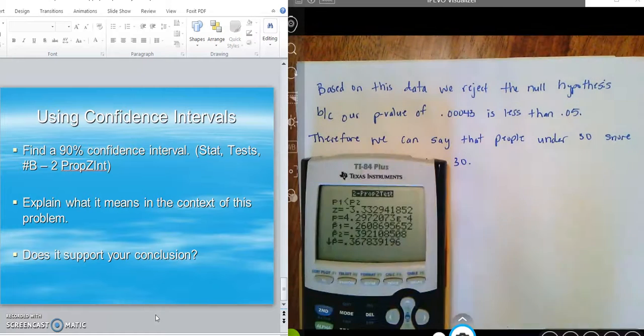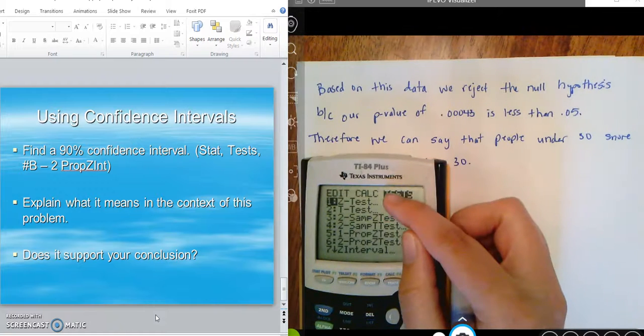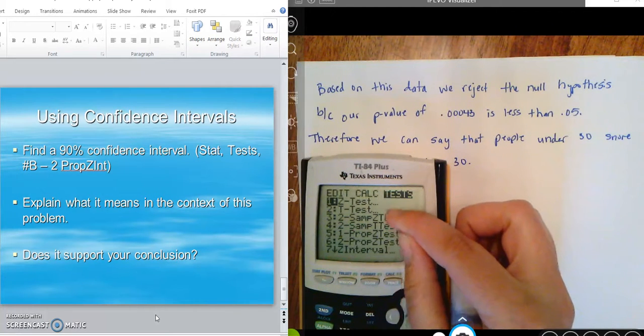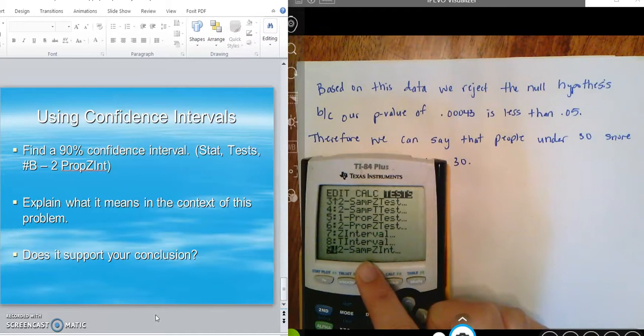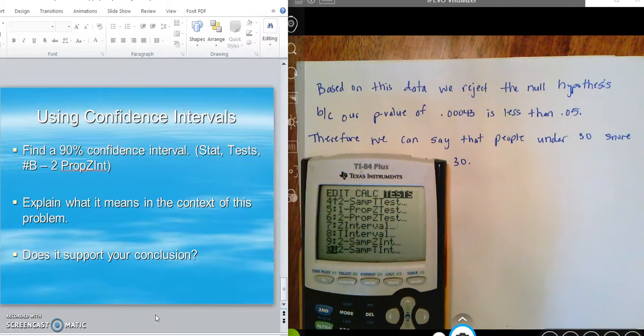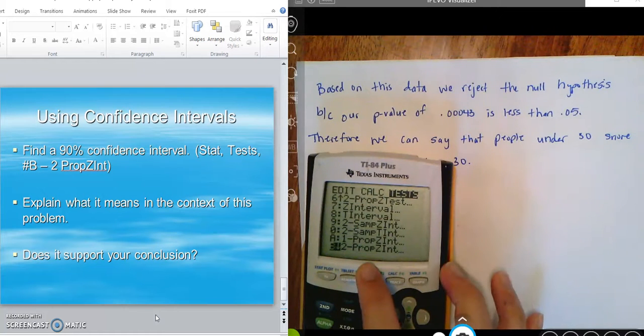Okay, again, in our ridiculously long list of tests, we have two proportions, but this time I want a confidence interval. So all the ones that say Z or t-test, that means p-value. We'll get to the t-test next unit. So we don't need that. Here I get to intervals. We're not using those yet. I have a 2-sample Z interval. Nope, that's not it. 2-sample T interval. Nope, because we're not in samples, we're in proportions. We've already done one proportion Z interval. Here we go. 2 proportion Z interval.